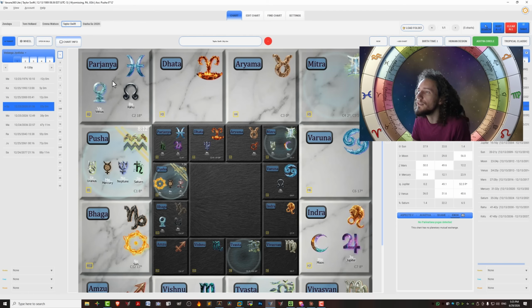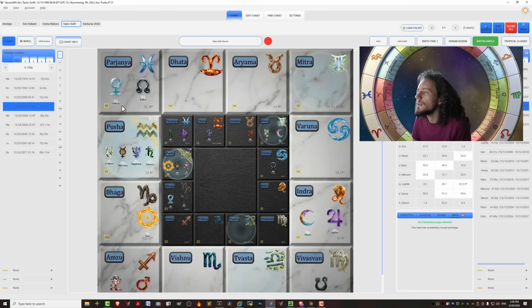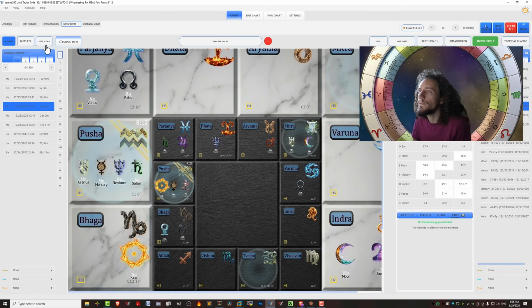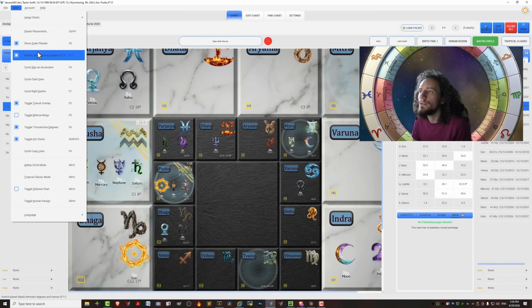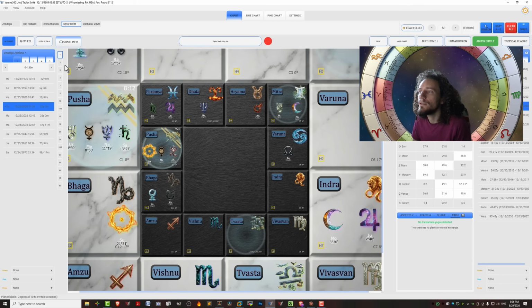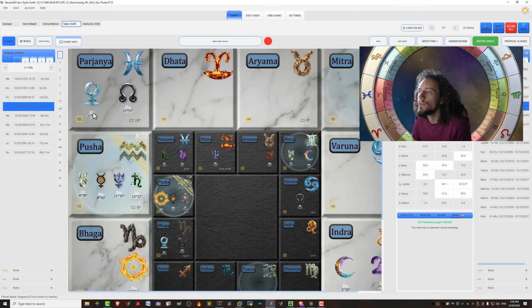So you can see here it's affecting Pisces, Venus in Pisces, and I think it's what's making her popular. This Venus in Pisces here is very well placed, and I don't see the degree here, but you can add the degree if you want, and it's in the first degree of Pisces, which is actually what Ernst talked about yesterday.